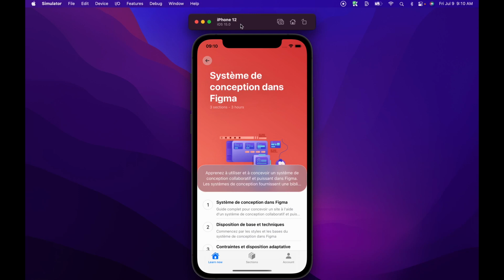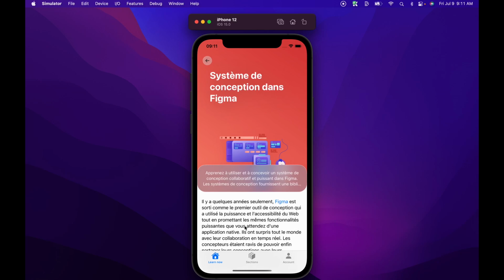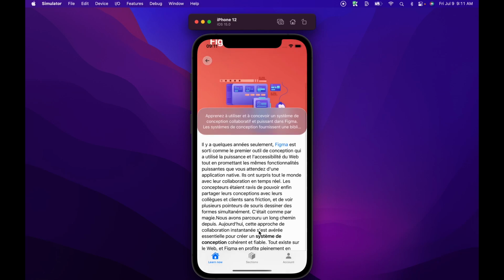Localization means adapting your application's language to the preferred language of your user. For example, here we have the content translated in French. This makes the application more accessible as not everyone knows or is comfortable in English. Also, they might prefer to read the content in their own language instead of English. We can easily add this feature in Contentful so that all of our content can be localized.